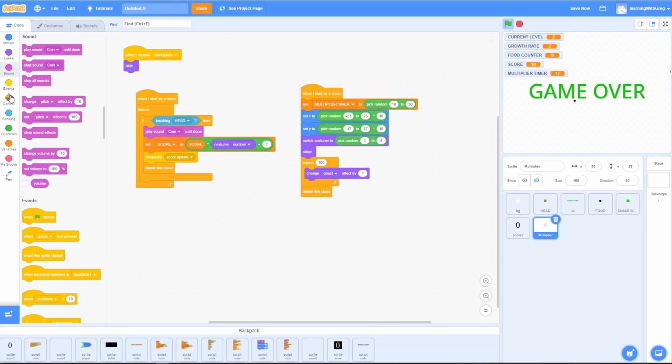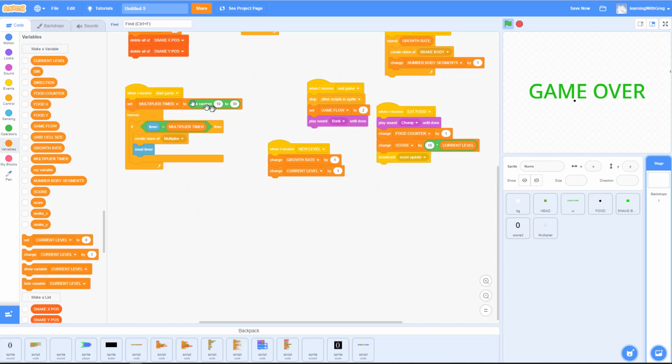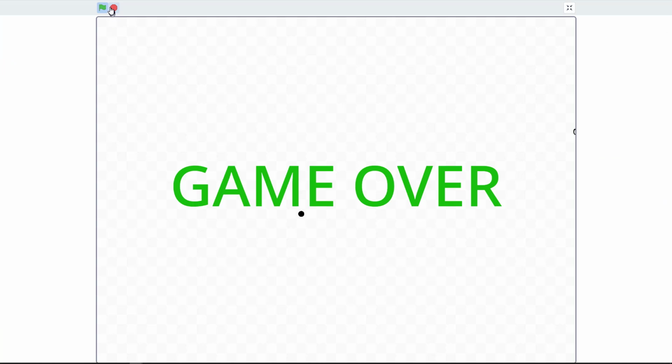Before I do that, let me come in here and turn off a few of these variables so we're not seeing all that stuff blocking our gameplay screen. The other thing I could do for testing purposes is set these values lower. I have them here, and I also have them when the game first starts. When you're using the same block of code in multiple places like that, maybe I should be using a variable there instead. But I'm not going to worry about that now. I'm just going to get in here so I can get a feel for the gameplay.